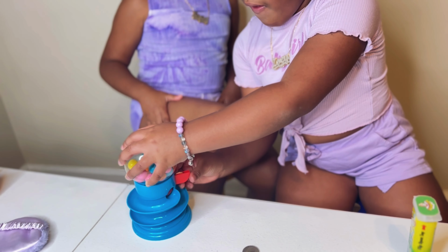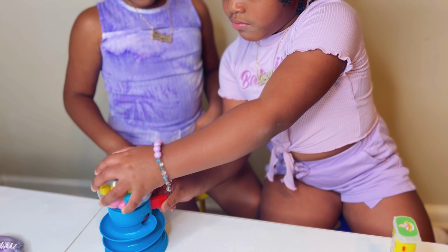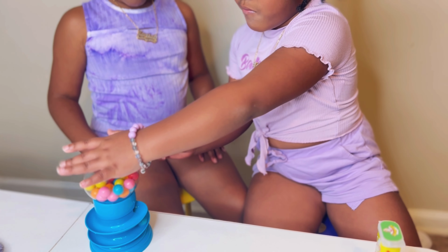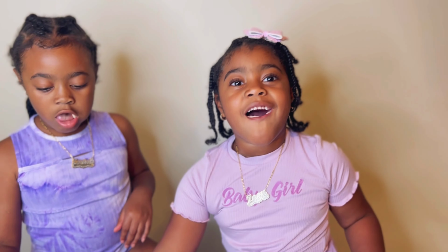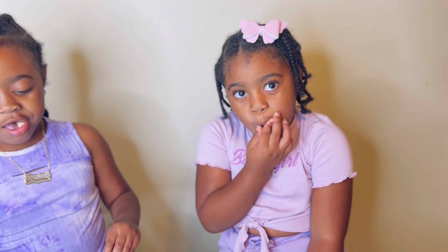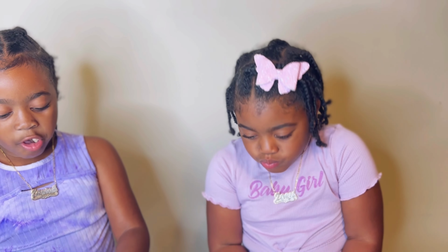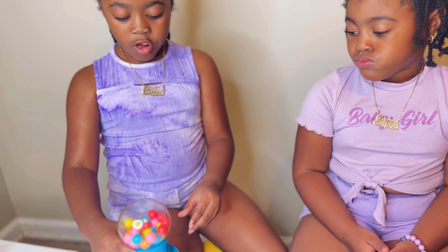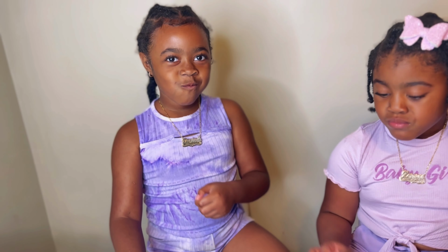The quarter doesn't fit, girls. Yep. So can't use any quarters for this one. Do all the same as everybody else, Jordan. Twist one more time. Oh, what color you got? Blue! All right, that's your sixth one. Got six. Zaria, you can do it. She don't want her sister to win. Okay, cool. All right, well. That's your six.